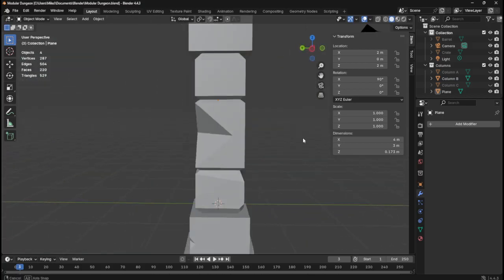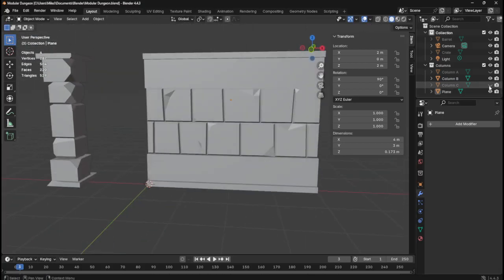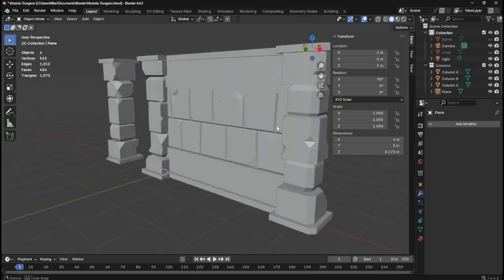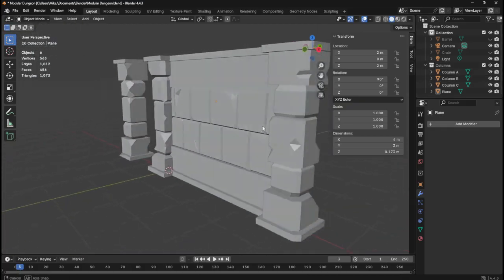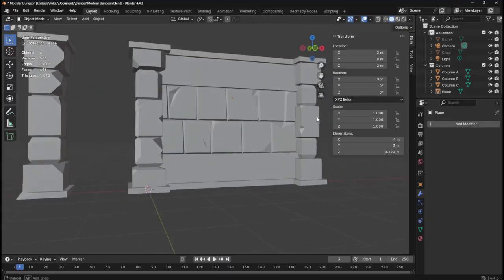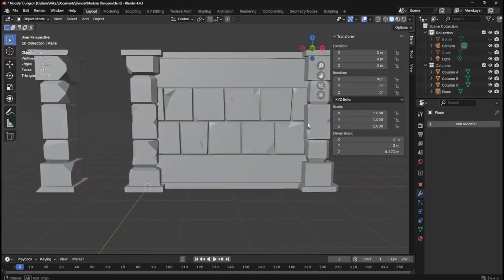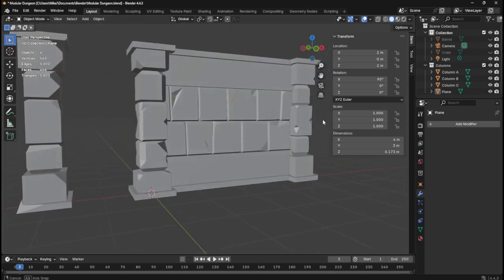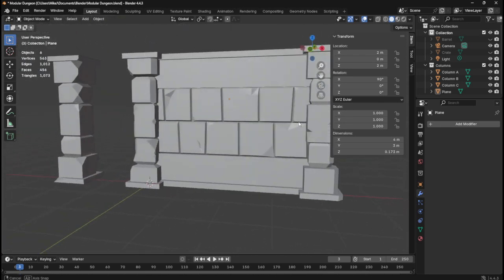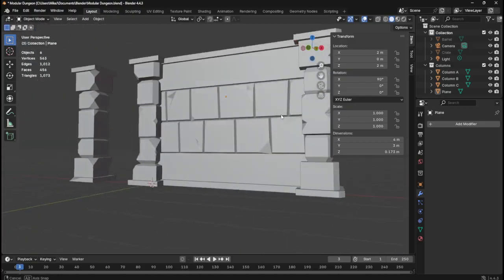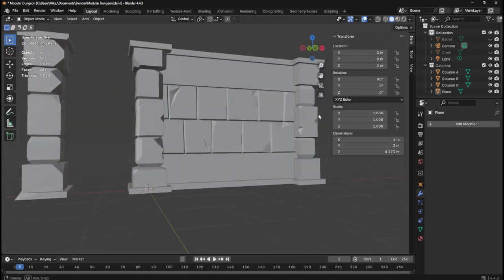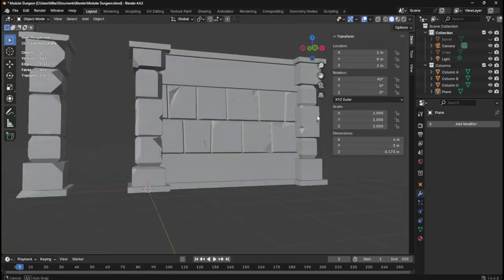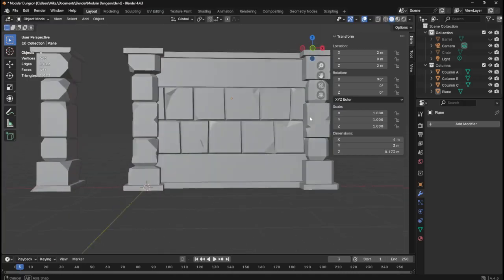Oh, nice. So we can bring back those pillars now to see how it looks. Look at that, guys. Oh, cool. That's pretty cool. Look at that.